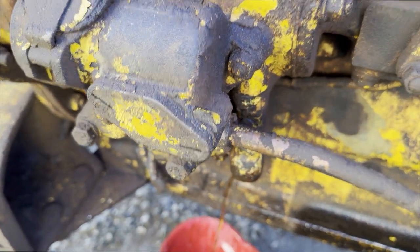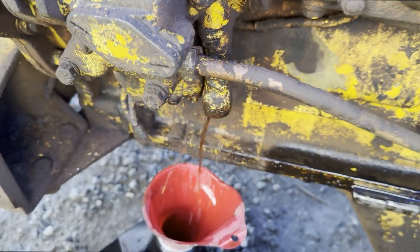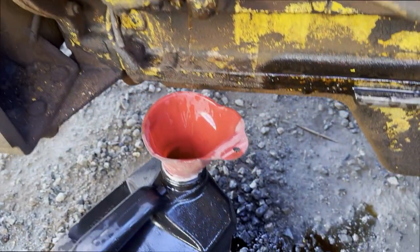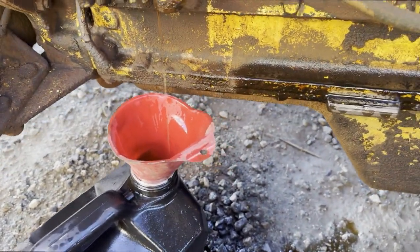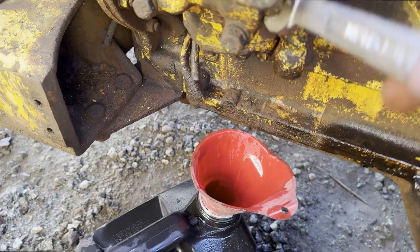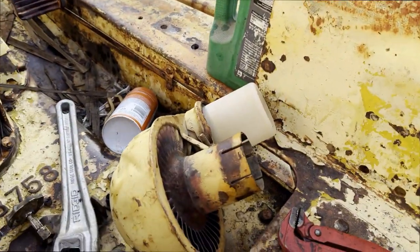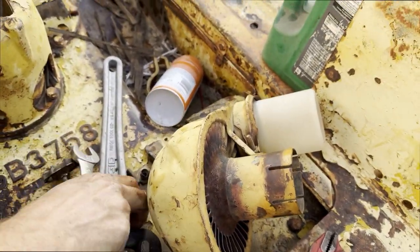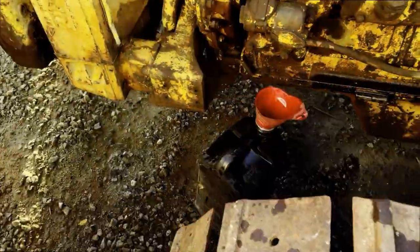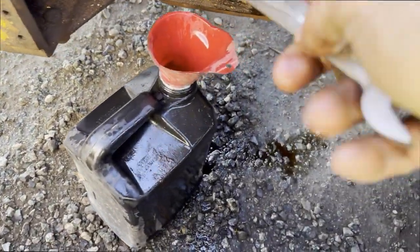And I wonder if I crack one of these injector lines, if it would speed up. Let's see. Probably not. Alright, well I guess that's the pump drained of old fuel. Now I gotta get this thing off. It's a 7/8, I think. Try and figure out why the diesel is not running, so I can at least start to attack this whole fuel system top to bottom. I'm gonna have to take this tank and flush it. There's a whole bunch of tarry black stuff in the bottom, which is real nasty.